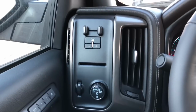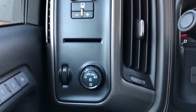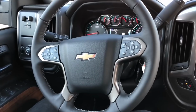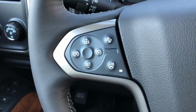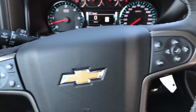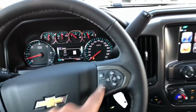And on the left hand side of the steering wheel you have the trailer brake, a card holder and the light control. And on the steering wheel, you get a leather-wrapped steering wheel. On the left-hand side, you have your cruise controls with the collision alert. You also have heated steering wheel. And on the right-hand side, you have your controls for the infotainment system and voice command.